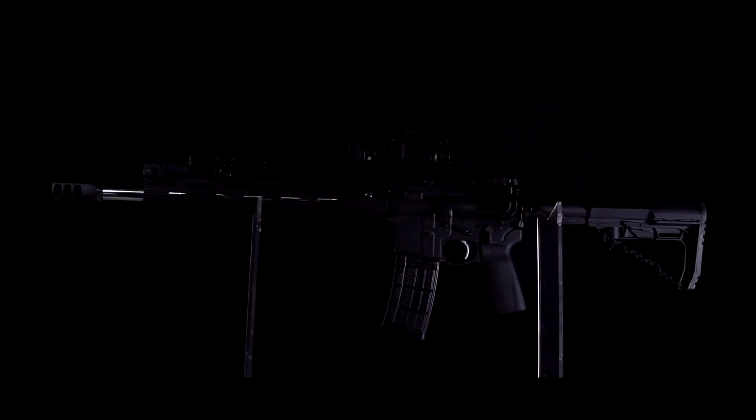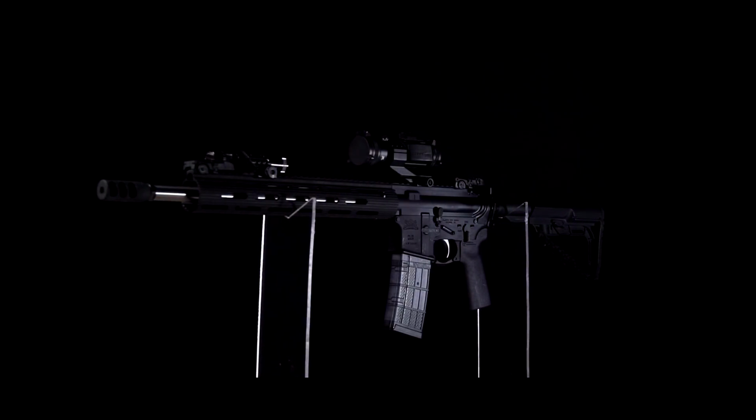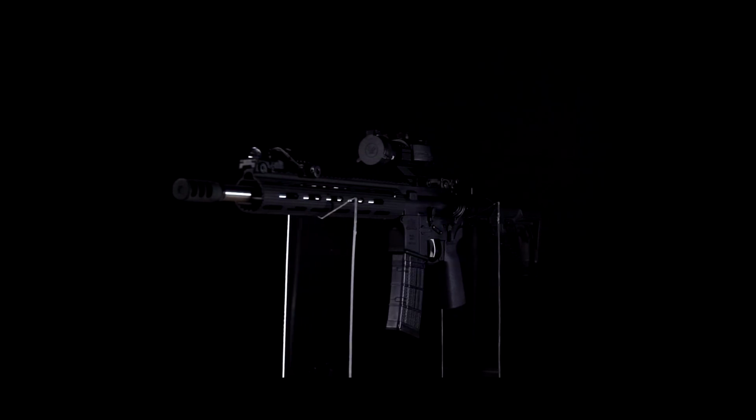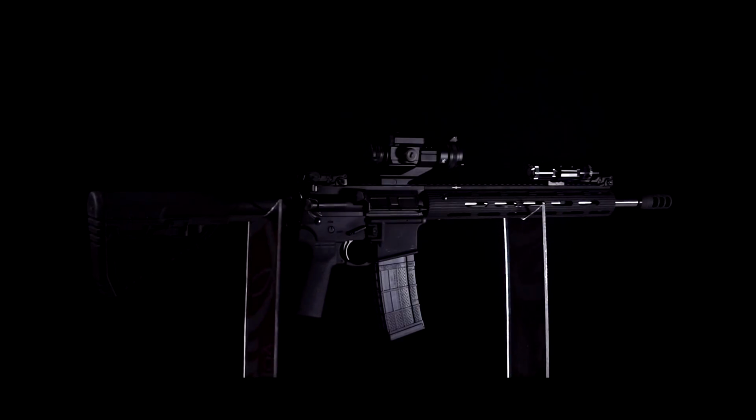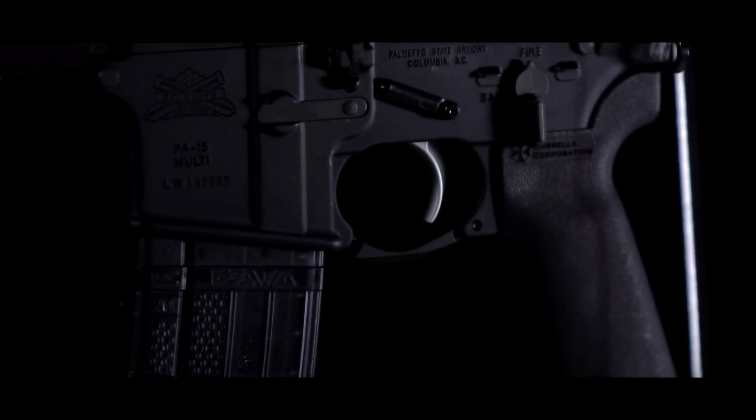Okay, so up first we have a custom build that I built from the ground up myself. Here's what I built this rifle for, what I had in mind. I wanted it to be a little bit good at everything, and I want it to be my SHTF rifle. First, if you're going to build and you don't really know where to start, I chose the lower receiver. It just is kind of the heart and soul of the build.